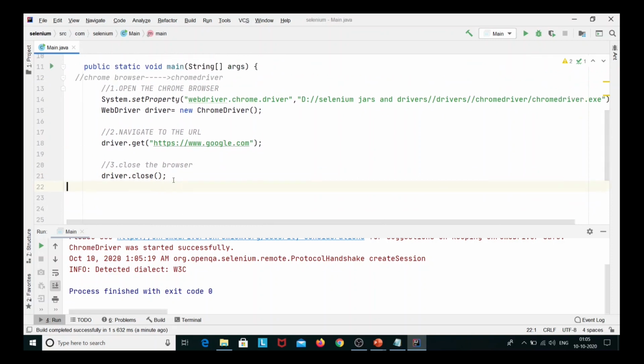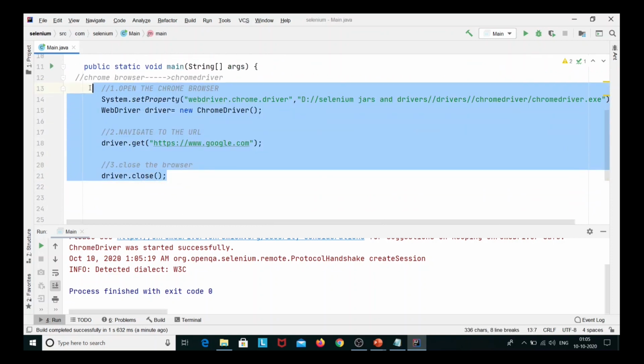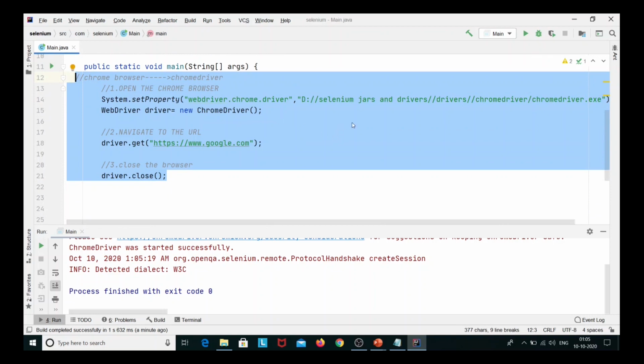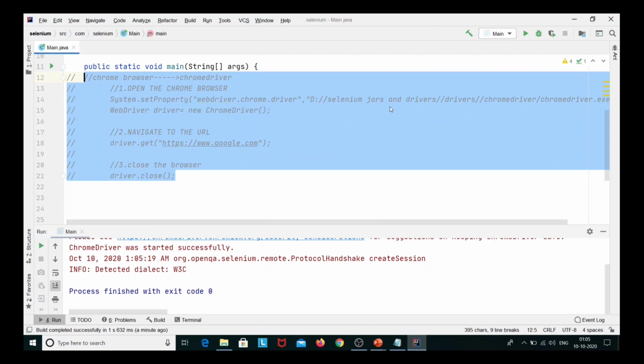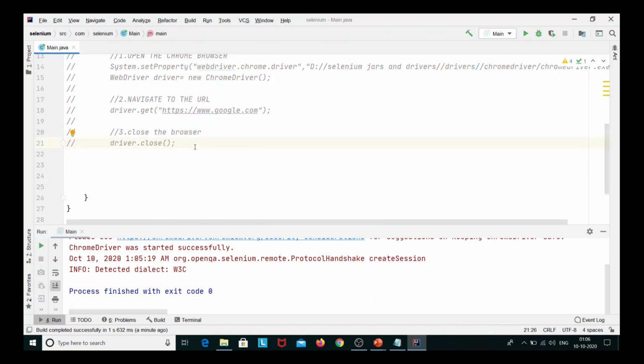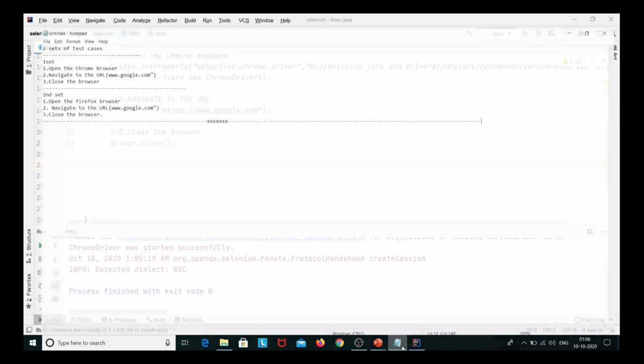Now let's execute the second test set, which has the Firefox browser, in which we have to launch the Firefox browser. So I'll comment all these and we're going to launch Firefox first. Okay, there is no harm if we write both the browsers. It will execute the Chrome browser first and then it will execute the Firefox browser. We will do that also, but first let us execute this particularly. Okay, so in the next set of test cases, here it is.